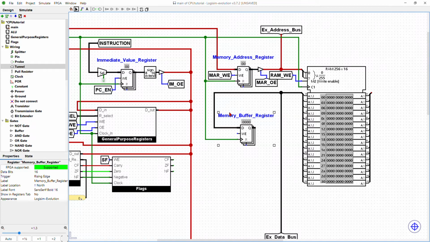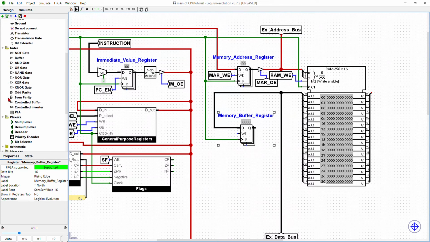Okay, and we are also going to get input from here. So for that, we would need to control that. Get a controlled buffer. Oh, undo that.